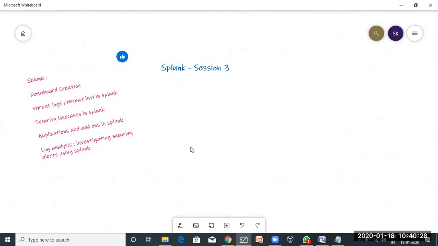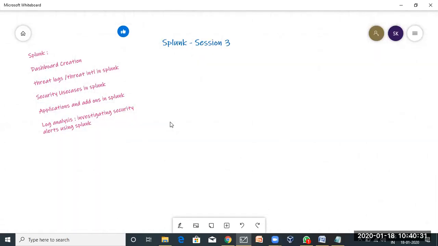In the last class, Splunk session 2, we discussed how to create an alert, how to create a dashboard, or how to create a report in Splunk, and how to search for the different source types. I think everybody remembered that part, right? Creating alerts, reports, and different commands we discussed in the last class, and searching with keywords, the process to do the searching effectively. We discussed all these points in the last session.